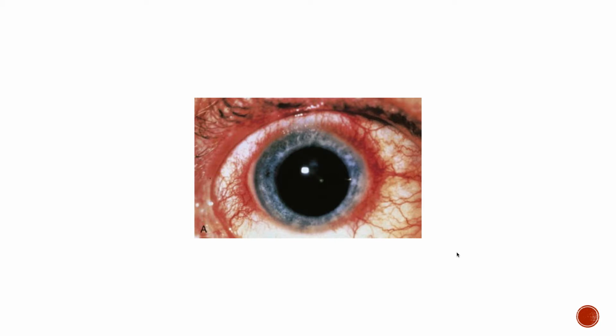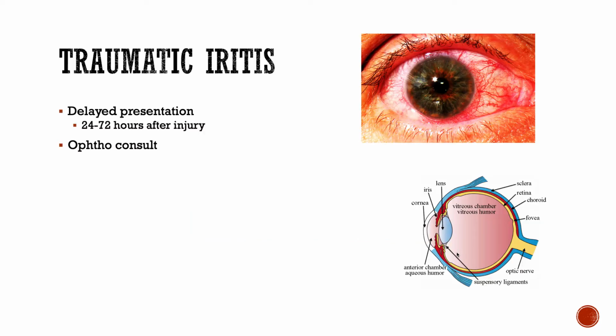What would you be worried about, diagnosis-wise, if you saw this? And this is a clinical diagnosis. Well, not really a clinical diagnosis, but anyone? Uveitis, I heard. Yeah, traumatic iritis, exactly. The classic perilimbal injection and inflammation around the iris and around the eye is classically associated with these. And these are typically a delayed presentation, so the initial injury occurred 1 to 3 days prior, and their exam after that or that same day could be essentially normal, no abrasion, no inflammation, and then they end up getting this inflammation a day to 3 days later.